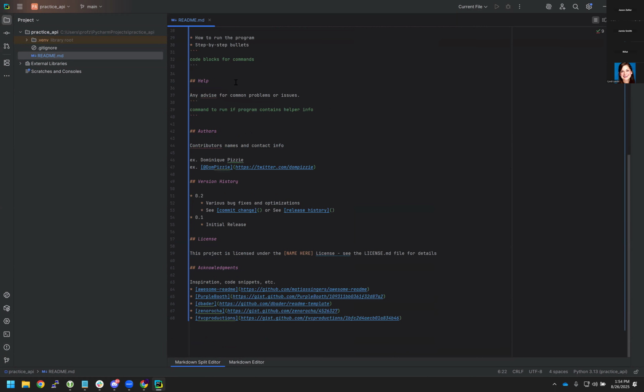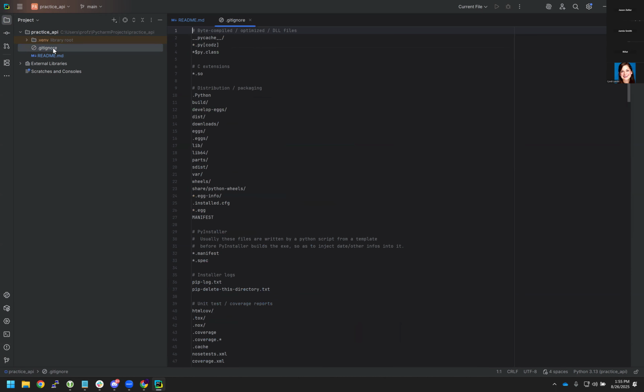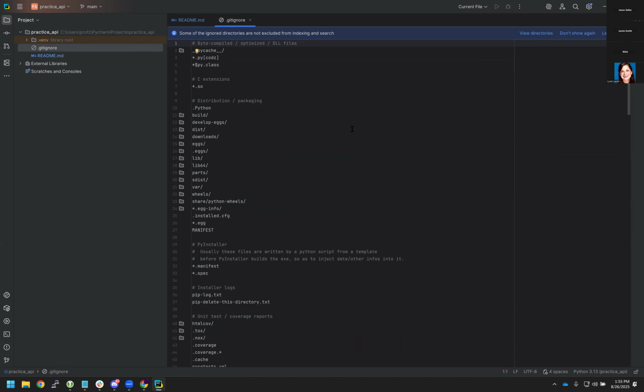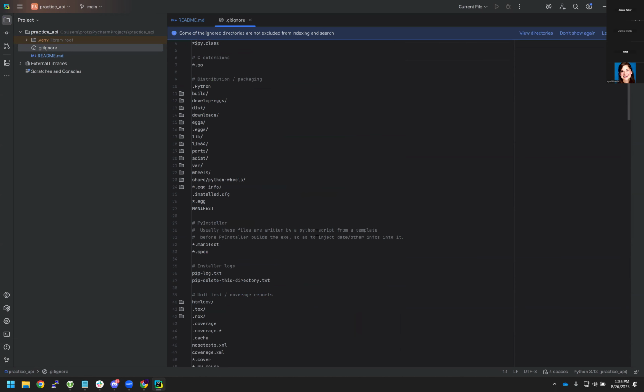Okay. In your other projects, if there's somebody you want to give acknowledgements for code, like you grab something from Stack Overflow or you grab something over here, I'm totally fine with that. Please just list it down here at the bottom. That's all I ask. It's kind of like citing your sources in an APA paper, only code style. All right. What we need to do is go to our git ignore file. So we'll double click that. And then down at the bottom here, we'll scroll all the way to the bottom.